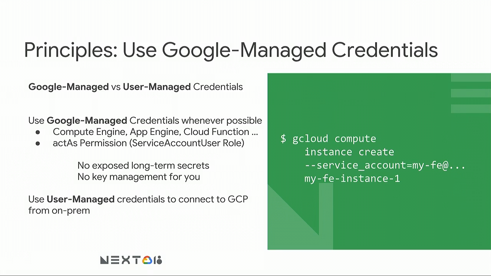The basic idea here is that I can ask a service like Google Compute or Google App Engine or Google Cloud Functions to use a service account. Here I'm asking, for instance, Compute service to create an instance bound to my front-end service account. And what happens is an actAs check, a permission called actAs, will be checked to make sure that I have permission to use the service account and bind it to a job. And then once I've been granted access, that job will run continuously without me being there as that service account. And that VM, the code inside the VM, can go and access data commensurate with the permissions that have been granted to the service account.